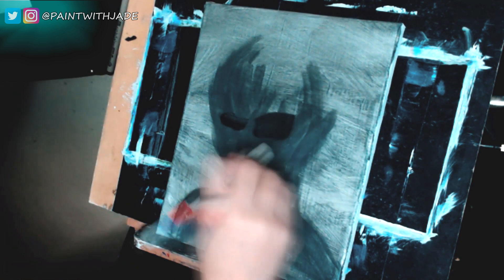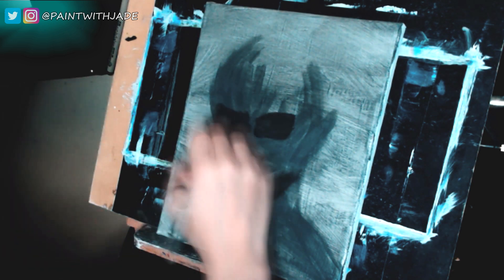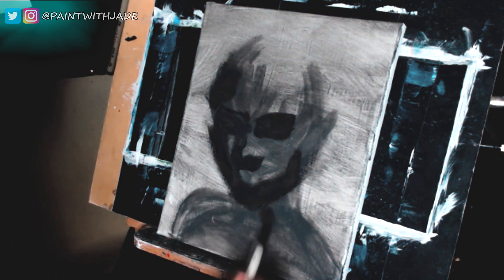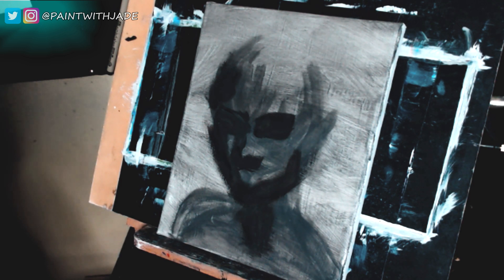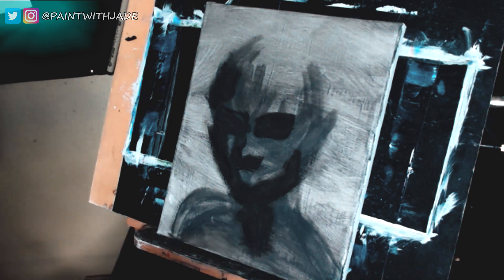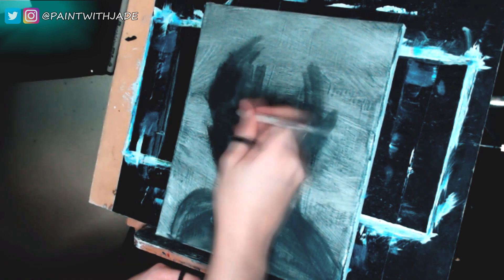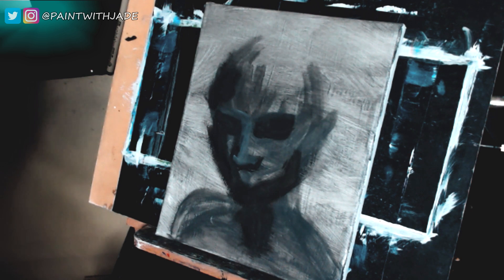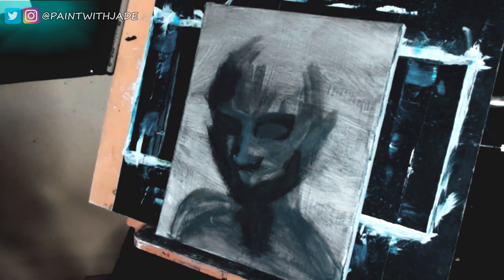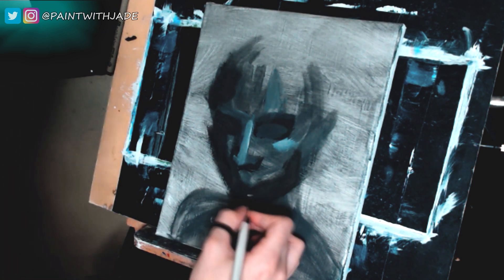You can see at the beginning I just gave my canvas a gray wash with acrylic and dried it quickly with a hair dryer because I'm impatient. That was just because working on a pure white or a pure black canvas isn't really very good when you're doing value studies. It just helps highlight — pun intended — the actual true dark points and the true highlight points of the object that you're painting, which can be kind of hard to see when you have such a bright contrast like white or such a dark color like black as your background.